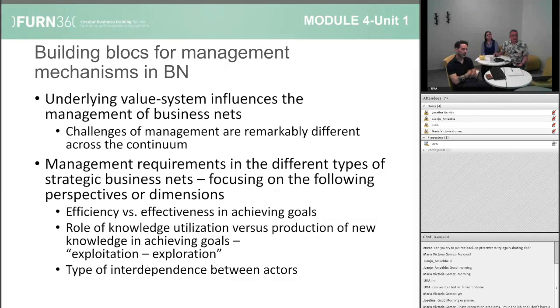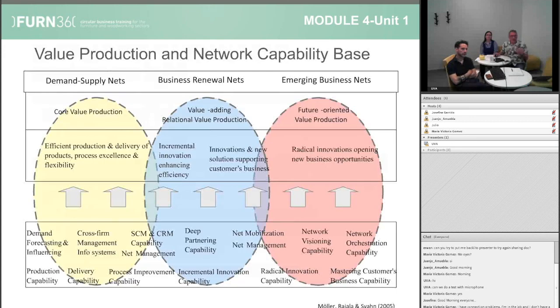So the underlying value system, how it influences the management of business nets. So there's not one way to manage these many networks, but you need to look at what you are looking after, either efficiency, effectiveness, or is it exploitation or exploration. So this figure shows which kind of different capabilities are needed in different types of nets and value production systems.